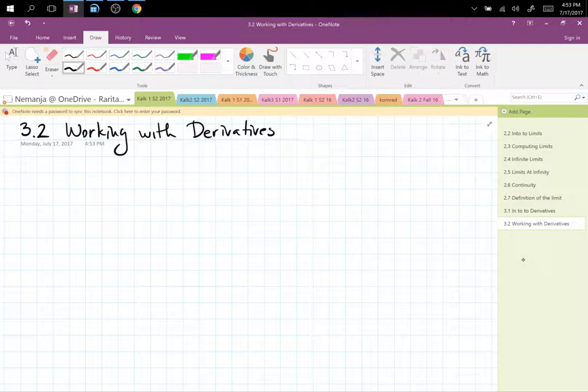So we have one procedure to find the derivative. Then we have a concept of what the derivative is used for. And now we want to see how to work with the derivative, and what the meaning of the derivative is to some extent as well. I'm going to state again that the derivative measures the change.